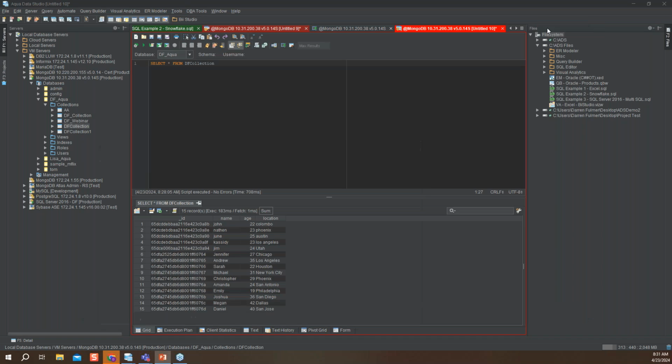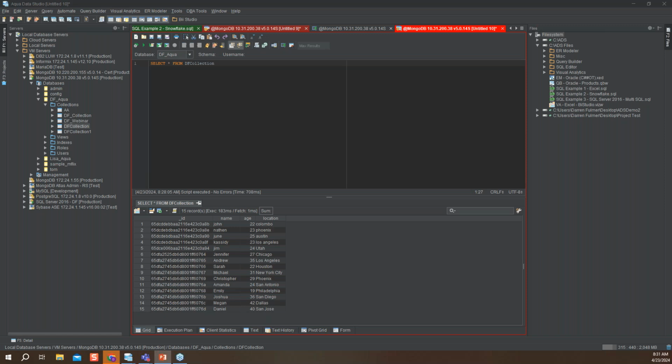If you need to get a better understanding of all the different objects within your NoSQL environment, you can also utilize the ER Modeler tool. This allows you to either reverse engineer or forward engineer new environments.